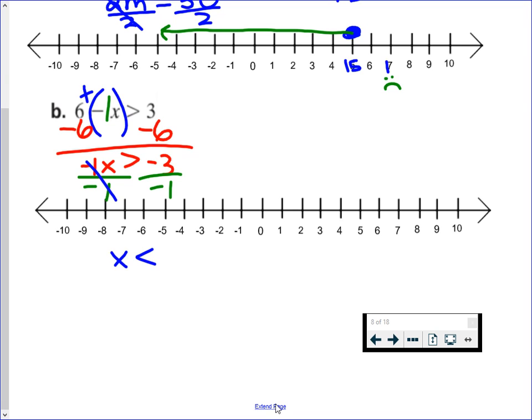Gadara, do you remember a negative divided by a negative? Positive. Allie, do you remember if this is going to be open or closed? Open, she says. Taylor, give me any other number. He's picking 9. Zach, what do you think? 9 is less than 3? No. Don't go this way.